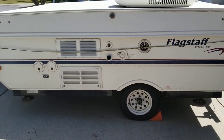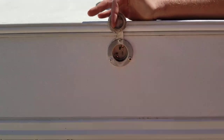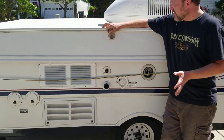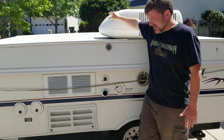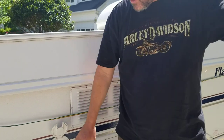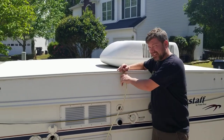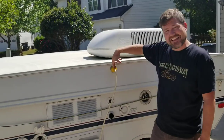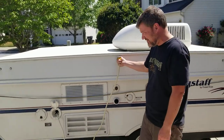Once those are undone, you'll see at the top of the camper there's a little plug. This is going to provide all of the power for the camper — all your different plugs to charge your phone or run a blender. It also provides power to the overhead lights as well as the air conditioning unit up on top. You'll see on the right side of the camper there'll be a yellow plug. Pull that out and plug it into that spot. If you run the camper up without hooking this in, you'll have to roll it back down or stand on a cooler to plug it in — we've learned that the hard way. Make sure that is plugged in.